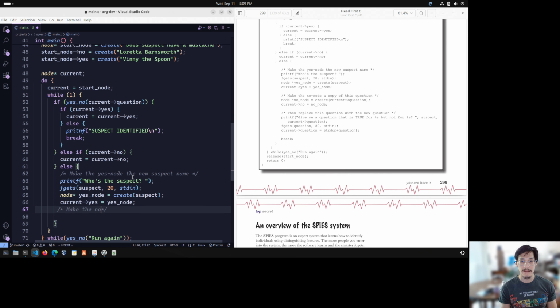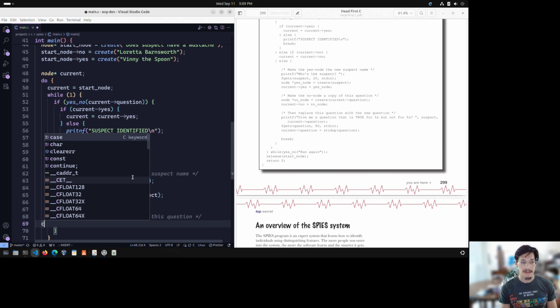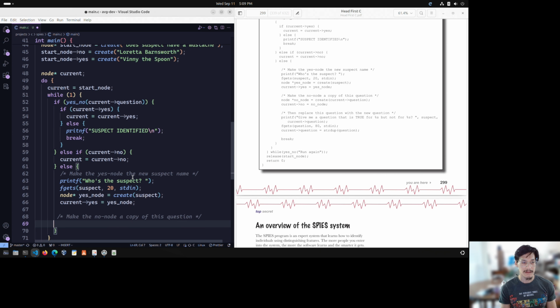Make the no node a copy of this question. Node. Create current question. So allocate more memory. Current no is no node.